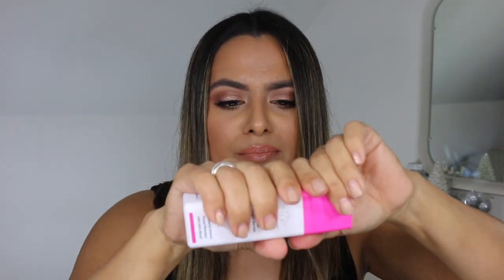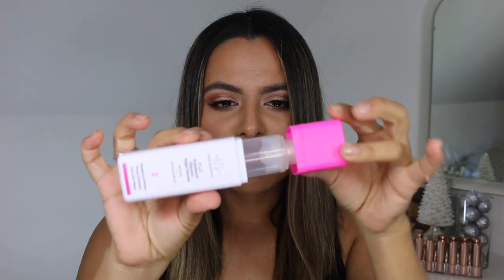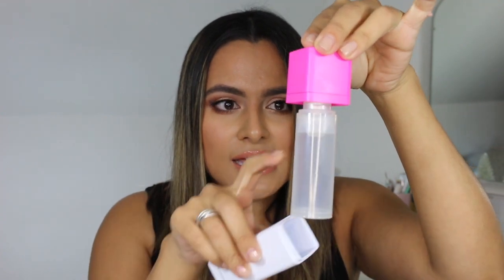I have used this product for maybe two to three years — this is my second unit and I am literally down to my last pump. This is something you can do with Drunk Elephant products: you can break them apart to see how much product you have left, and I have maybe two to three applications remaining. I already have a third one waiting in the wings, ready to go.